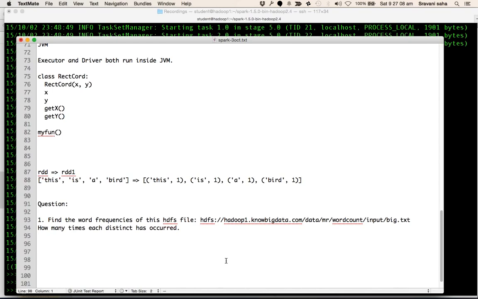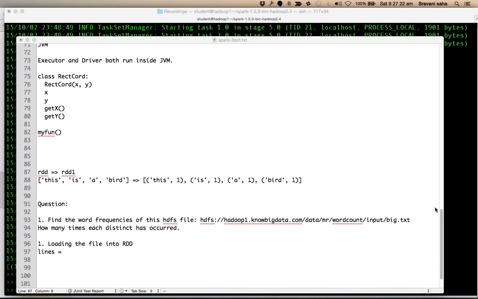Okay. So our first step is loading the file into an RDD. So lines equals, can somebody help me quickly? All right. We can use textFile.